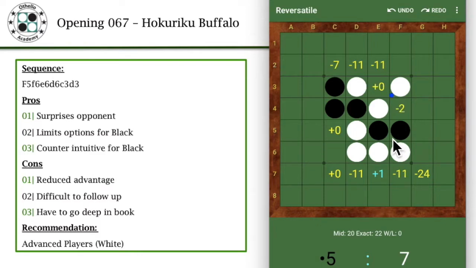After f3 is played, you realize that the best move over here, recommended by Reversatile or Droid Zebra, is basically e7. This is, I would say, very counterintuitive to play. Naturally, you would want to either regroup to e3 or play even f4 or maybe even c5, which isn't so bad. It's fine, but in general, this entire shape is so dispersive, and on the flip side, you do reduce advantage as white.